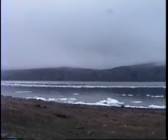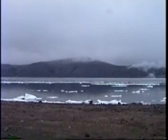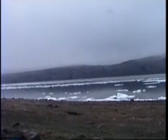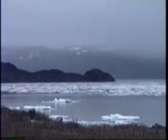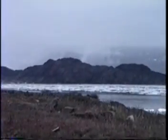The ice is moving along in the currents, and it's a great game to play, trying to figure out... It's stable enough and thick enough that you can actually get out and jump around on it. This is annual ice. It's about 2 to 3 feet thick. And I'm planning to head down this sound, Adams Sound. However, we had this constant group of ice going back and forth. It's just a big jumble, constantly in fluctuation with the tides.